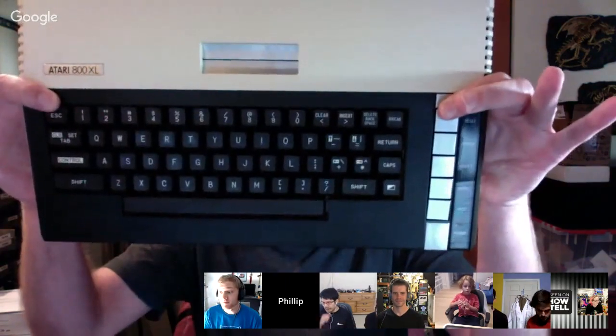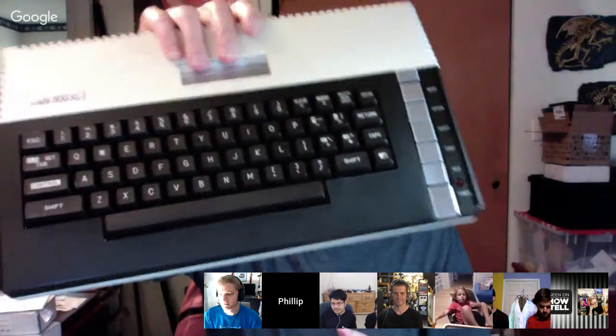I've been collecting old computers — nothing super valuable, just things I thought were kind of interesting or neat. This week I have an Atari 800XL. I did have a couple Atari computers as a kid, an earlier one and a later one than this, but I picked this one to collect because of the design. This is so peak 1980s.